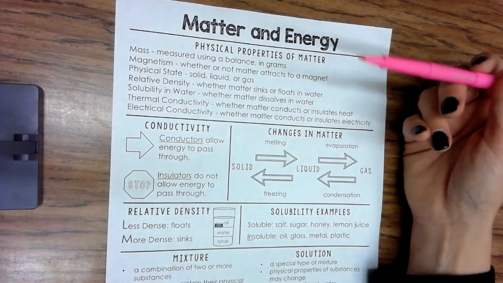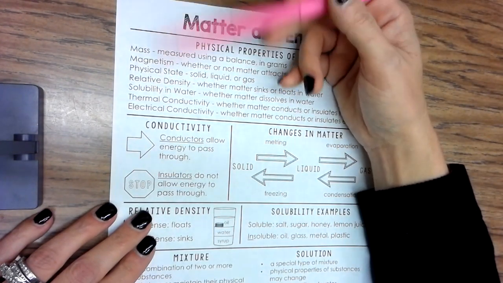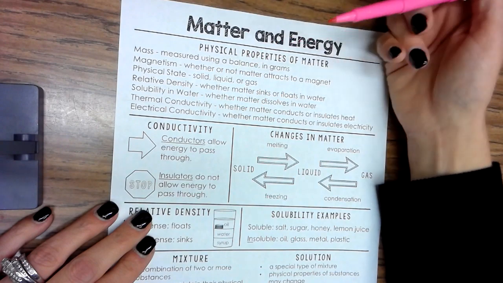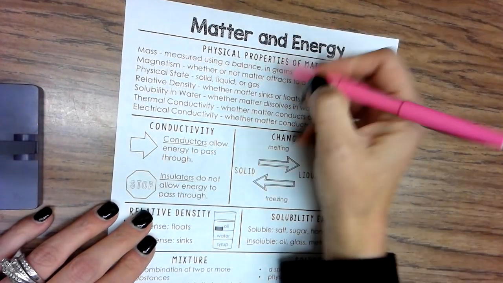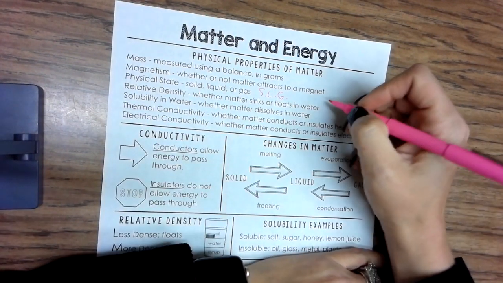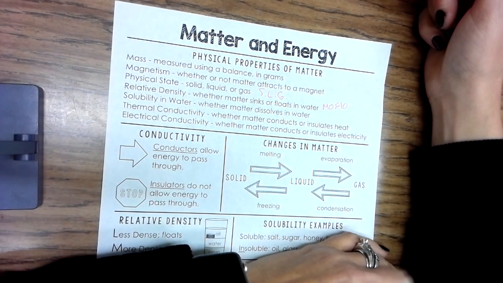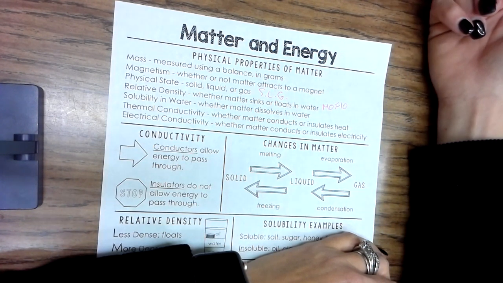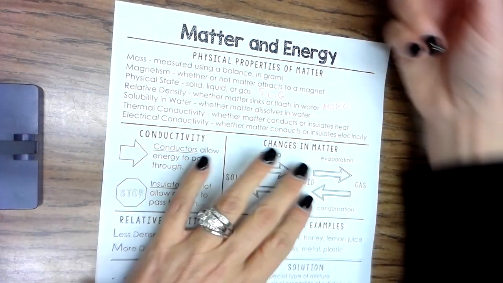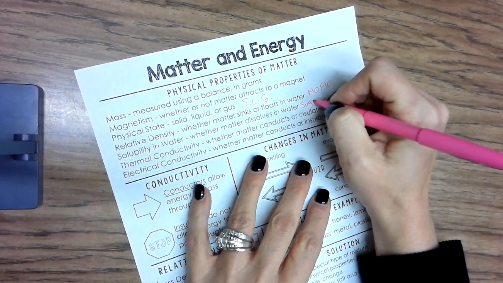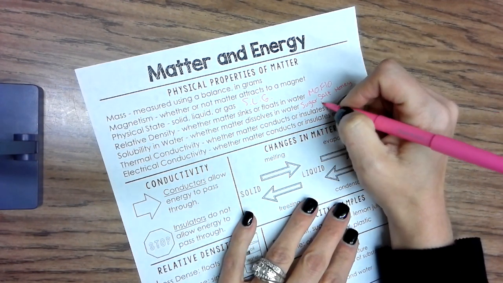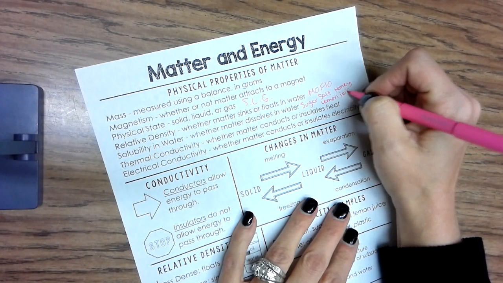From before, this is my mom plays robots - my mom they plays a robot. So, Saturday evening. Mass is measured with a balance in grams. Magnetism is whether or not it's attracted to a magnet. Physical state: solid, liquid, gas - silly little geeks. Relative density is when matter sinks or floats in water - we call that mofo because if it's heavier it's gonna sink to the bottom, closer to the floor. Solubility in water is whether matter dissolves in water. Remember: sugar, salt, honey, lemon juice all dissolve in water.